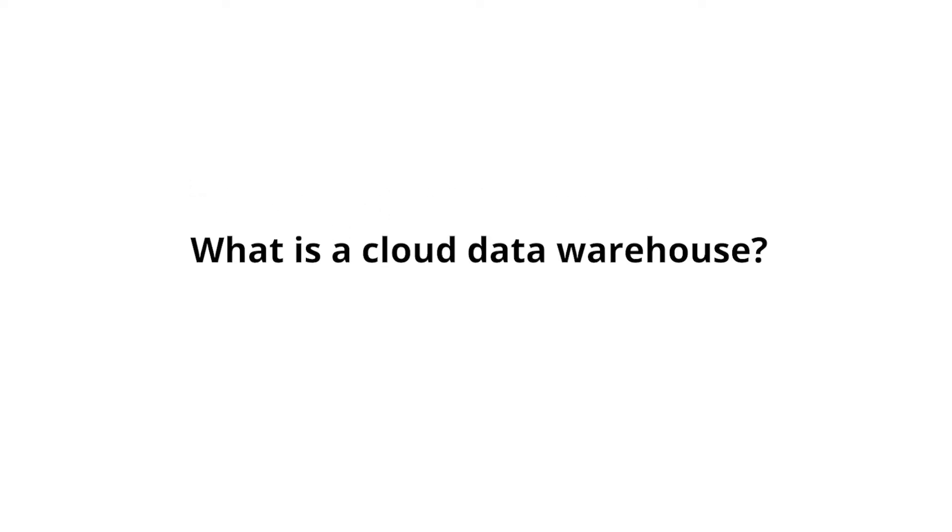What is a cloud data warehouse? A cloud data warehouse is a data warehouse in a cloud, not in a local physical room or building. Data warehouse architecture has been moving to the cloud from on-premise data warehouses because of several huge advantages. Cost: cloud data warehouses cost a lot less. Generally, there are no licensing costs nor long-term contracts. Plus, because it's a cloud, there's no hardware to buy nor maintain. You pay less when your data storage needs are small, then pay incrementally more as your data storage needs grow.